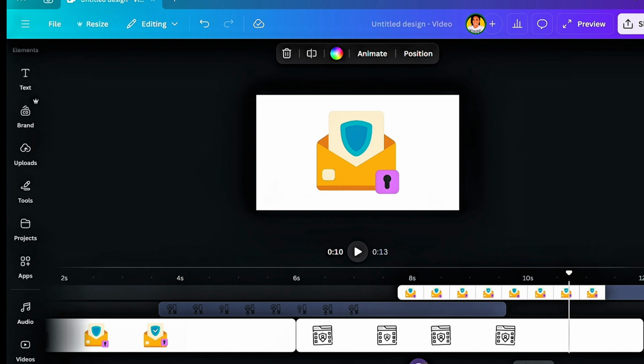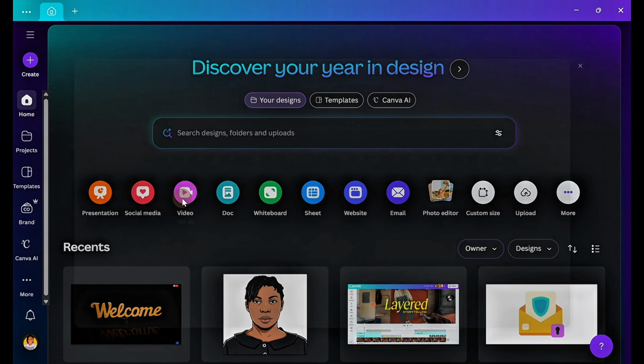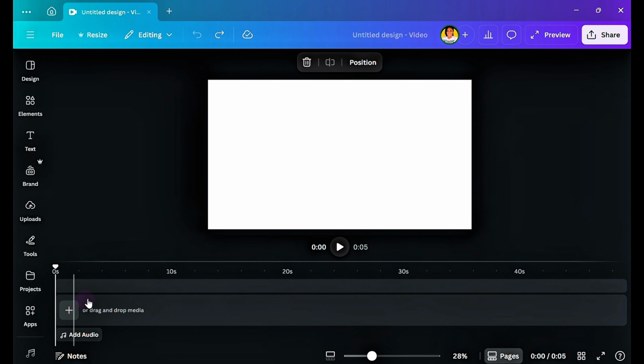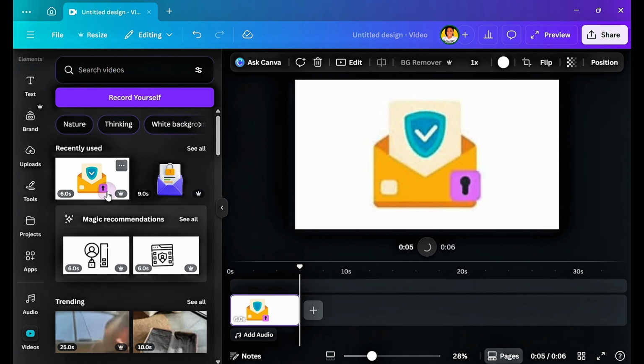In today's video, I'm going to show you how to zoom into the Canva Video Editor timeline. Let's pick a video document here. We'll choose video landscape. Let's click on the plus sign here, stock videos. So we'll be adding a few video clips. Maybe we'll add a couple of them just to make up our page.